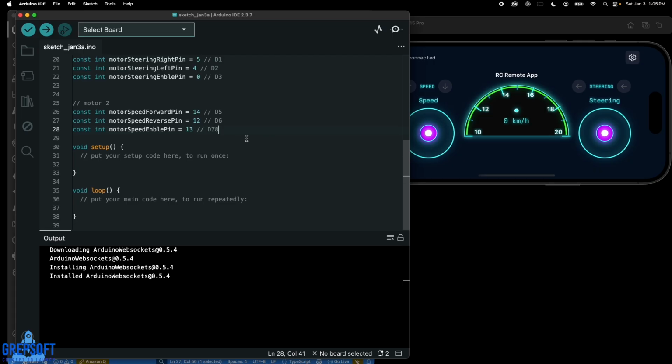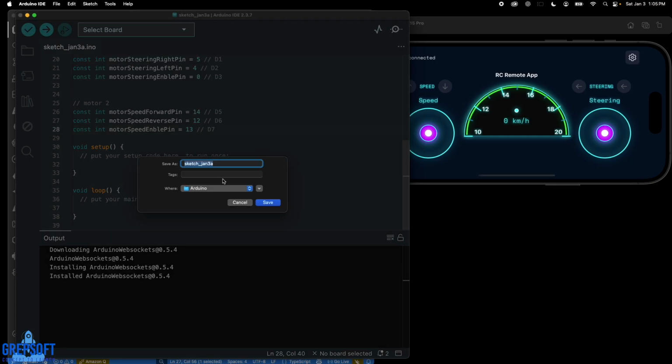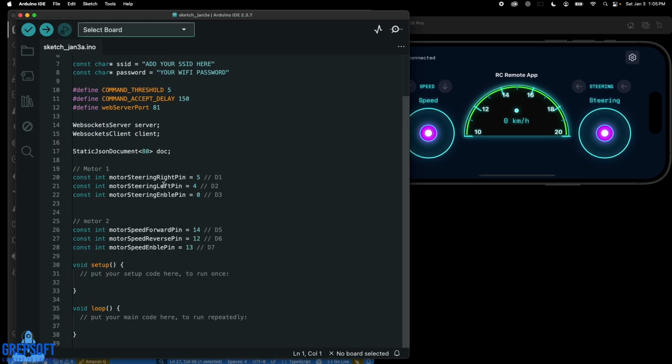Okay, so now that we have defined the motors and the speed and all that, I think it'll be a good time to save this. Now we're going to come over here to the setup. The setup is something that will run when you power up your device, so you want to put any initialization code in here. What I can do is pinMode. The pin is the built-in LED, and we're going to set this to output. Did I spell this right? I always spell this wrong. LED_BUILTIN, it's going to be OUTPUT.